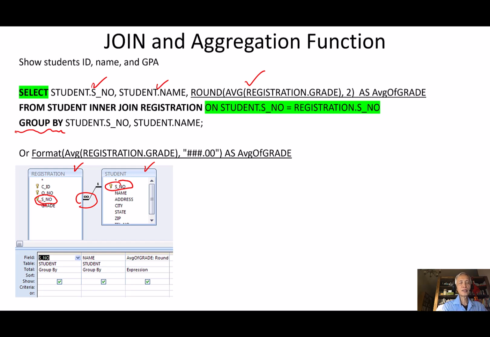Technically, in terms of combining data from the student table and registration table, we're using the common field, the common key. In this case, we're using the student number in the student table and the student number in the registration table.